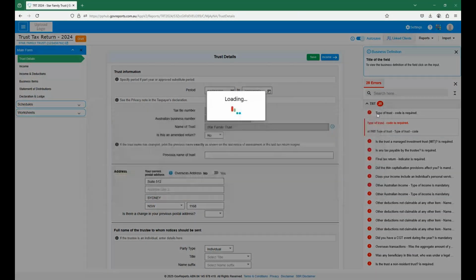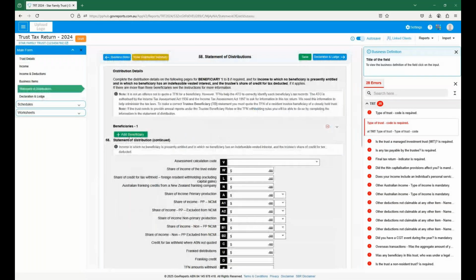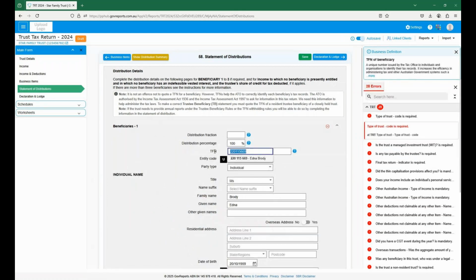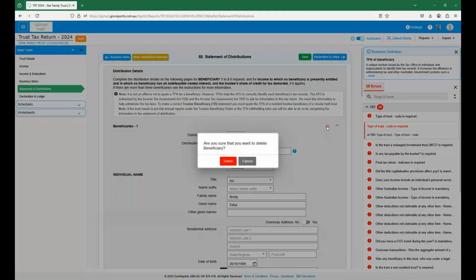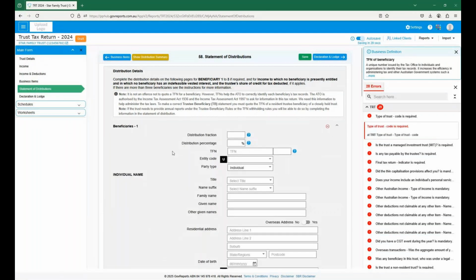When you go to the statement of distributions, I'm going to delete these beneficiaries from the existing one and add a new beneficiary. When I go to the TFN, it should automatically list all the client relationships, the trust income beneficiaries.